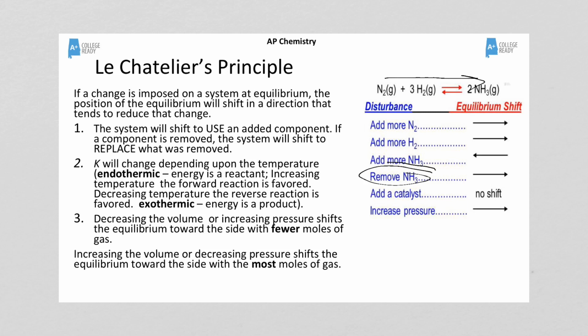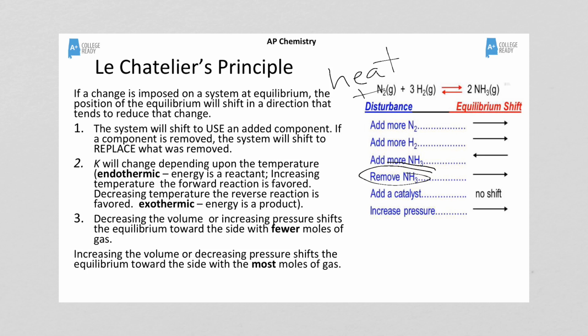For number two, if we're told the reaction is endothermic or exothermic, we would probably be given a delta H value. If we're told delta H is positive, we know it's endothermic. If we're told delta H is negative, it's exothermic. So if we are given some clue to know that it's endothermic, I'll erase the arrow, and we should write heat on the reactant side, because you really should think about heat as a reactant.